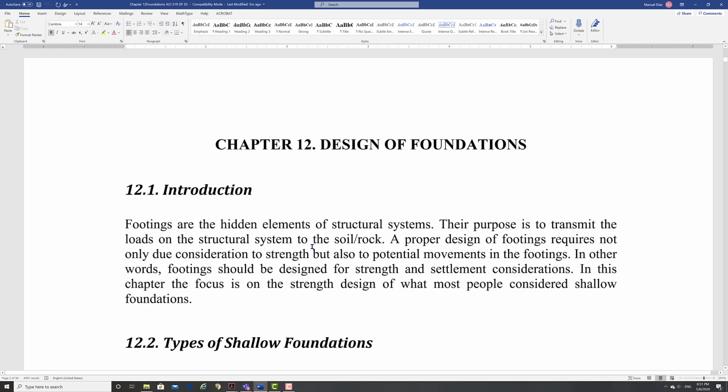Footings, of course, are those elements that you don't see in your buildings. Once they are built, they're covered, and so you don't see them. But this is the key of it, right? If you don't do a good foundation, your building will sink or will tilt, and you will have lots of problems, right? And the main problem, of course, is settlement. You start settling, things break, and it produces bad service, and so that's really one of the issues.